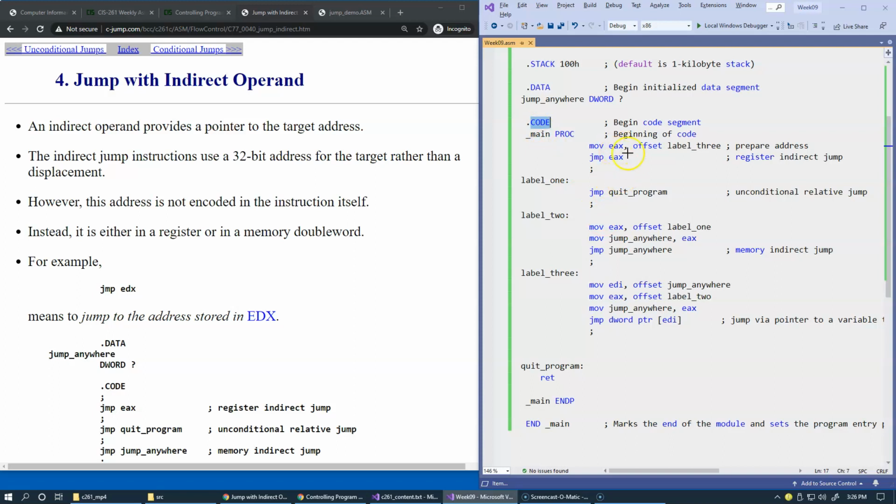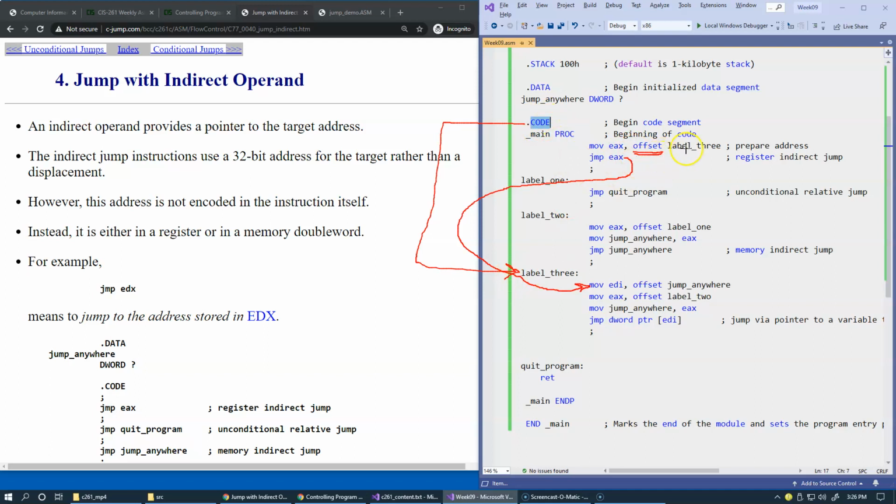Now register EAX has the address of label 3. Basically, label 3 is the address of the instruction which follows it. Just recognize that this offset means the offset of this label in the code segment.